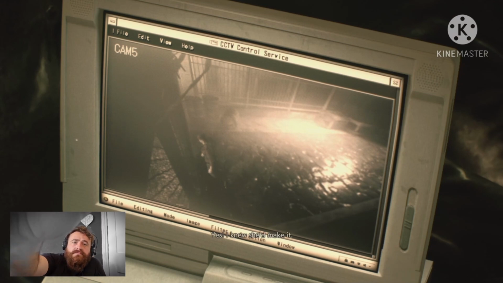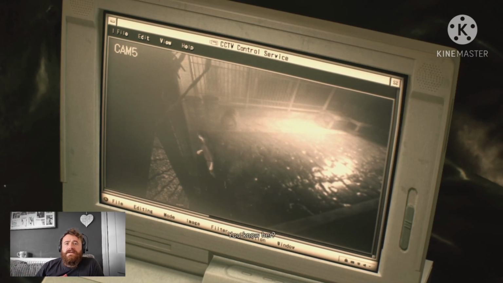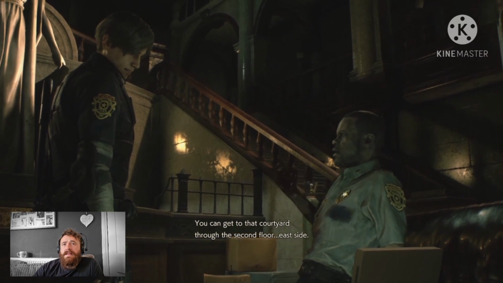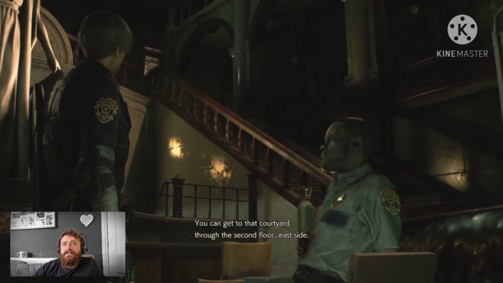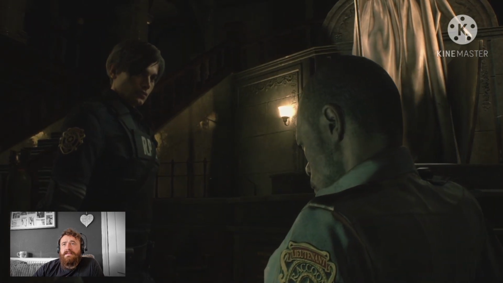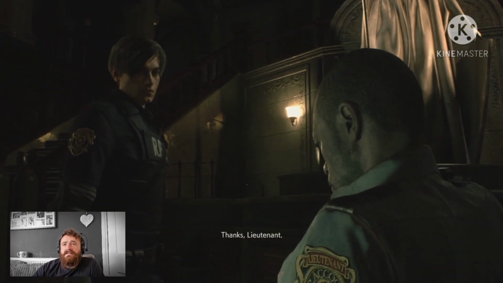Yes. I knew she'd make it. You know her? Yeah. Name's Claire. I came into town with her. You can get to that courtyard through the second floor. East side. I'm on it. Thanks, Lieutenant.